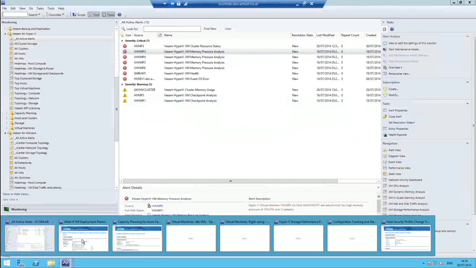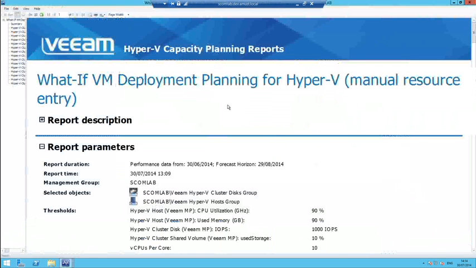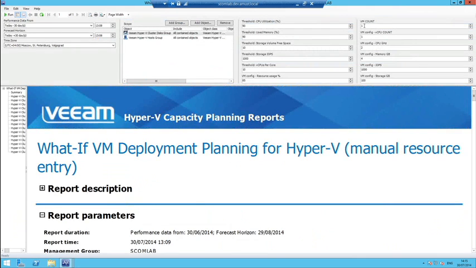Alright, another thing we do is what we call a what if virtual machine deployment, and I already talked about it. What if we're going to deploy some more VMs, it becomes easy, boom, here we go. So if we go to the parameters again, you model your specific virtual machine. Now there can be one virtual machine or a service consisting of 3 virtual machines. And we actually have that report as well, where you're not basing it on a model of yourself, but on a service or a virtual machine that's already running on your cluster. So you get the real performance data there.